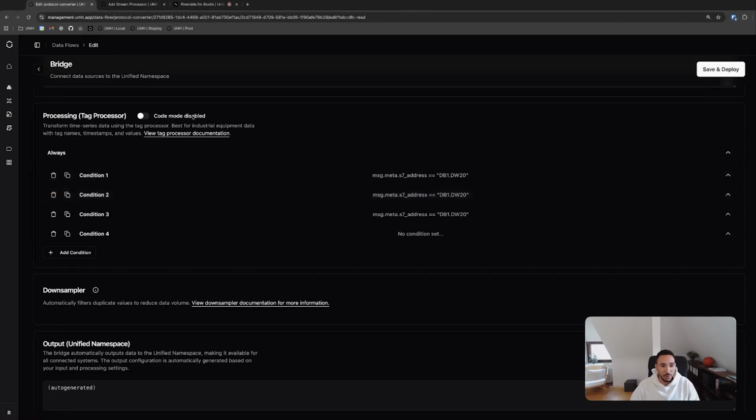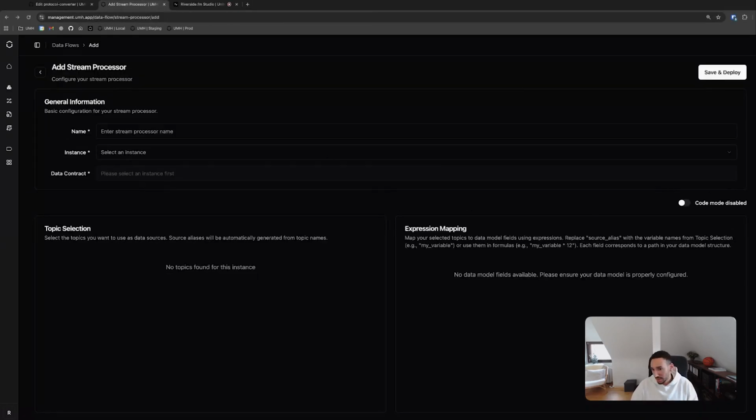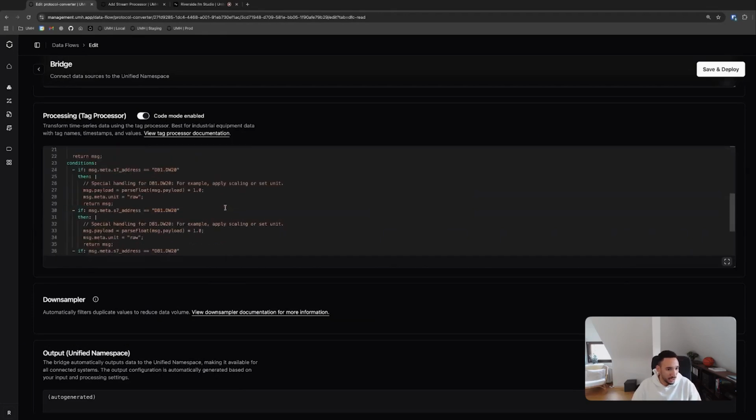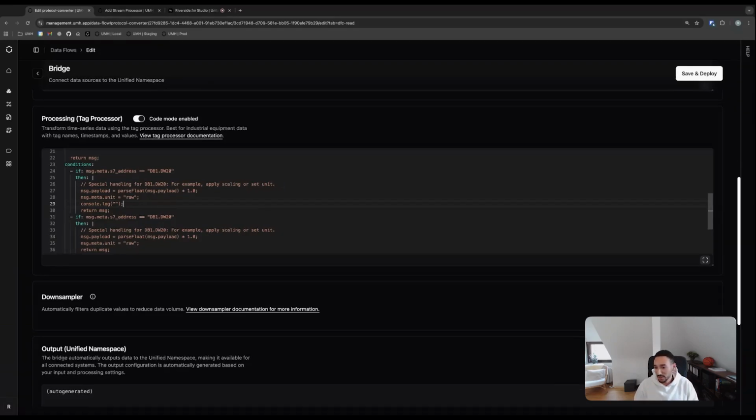In the same view, we earlier introduced this new UI code switch toggle, which is now rolled out throughout the entire software, for example, in the stream processor on the right side or the settings tab. And also in the same view, we have made changes to the tag processor. So now you can use, for example, let me type it in, console log. Other JavaScript functions that have been falsely flagged as errors before now work and don't lead to confusing false positives, giving more accurate feedback. So far from these UI changes.